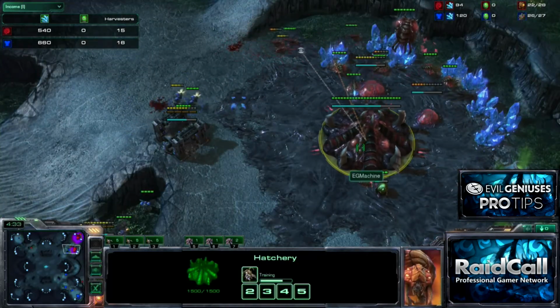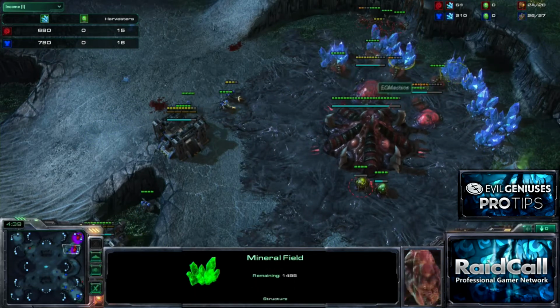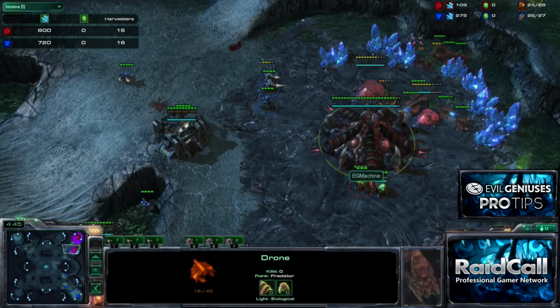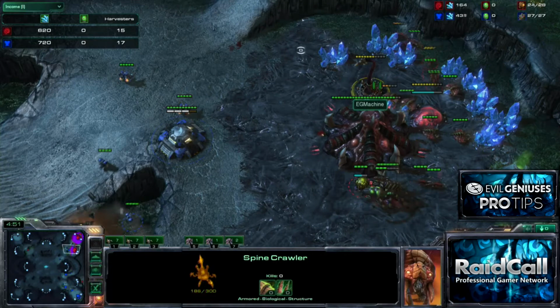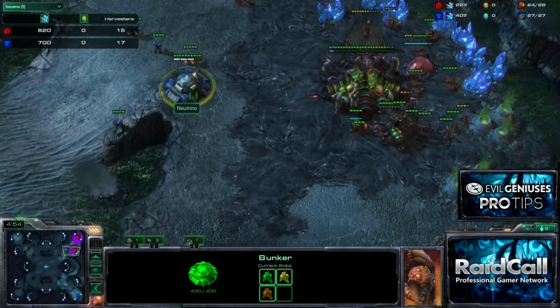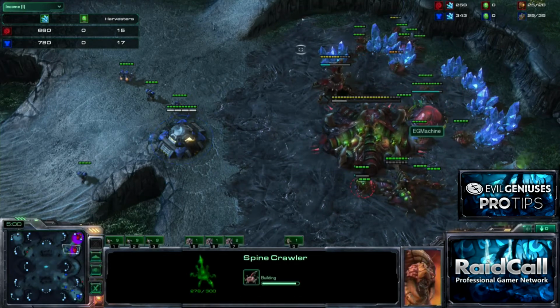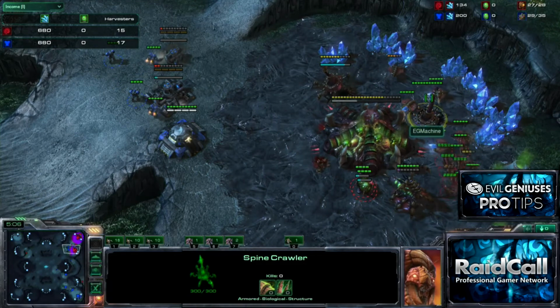At this point, I should be on pure ling production. Second spine crawler gets dropped. I just want to be careful with these drones and try not to lose too many, so I push them to the other side of my mineral line. Spine crawler gets a shot off. Now that this bunker's up, he can cancel here and utilize resources better. I'm still just building Zerglings at this point. Second spine crawler's up, and that's kind of my key to go.